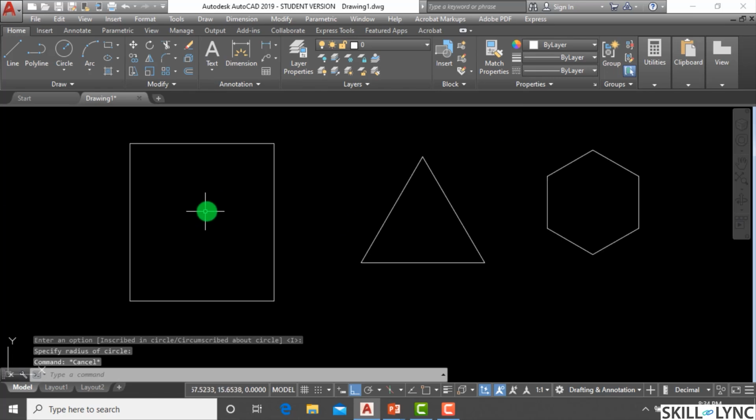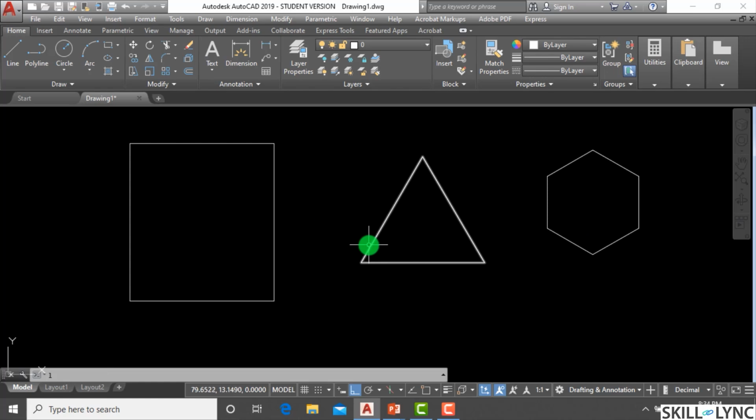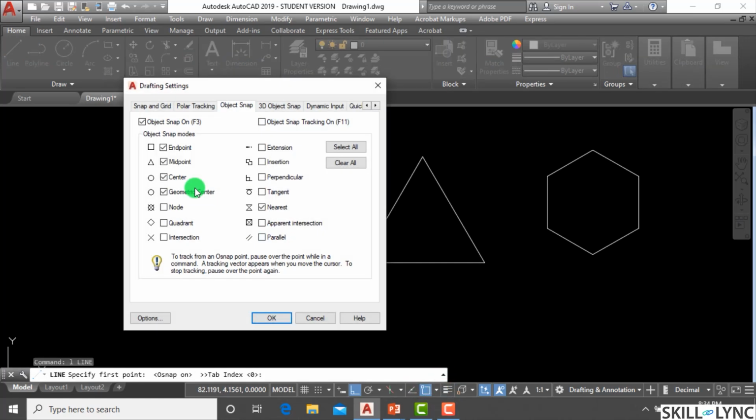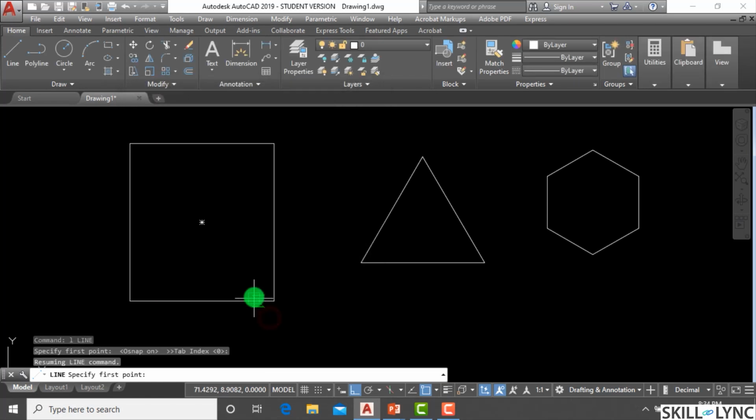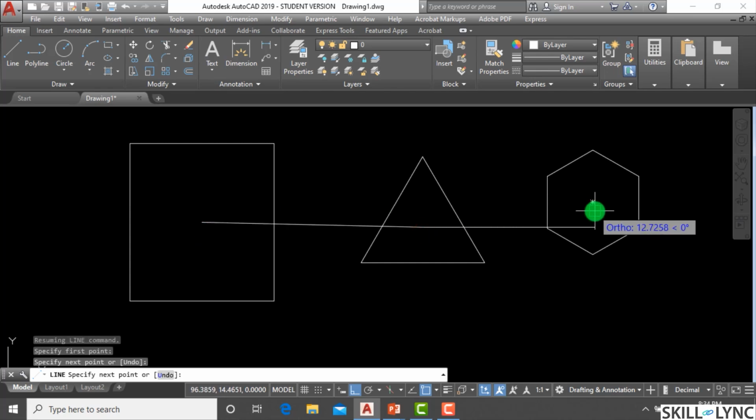Now let's see how it tracks. I want to join all the centers together with a line, so I have a line option. Now I go and set the geometric center. So here it is on. So put the line tool on. Now you can see that it's already started snapping. There is a star mark over here, and now there's the star mark over there.